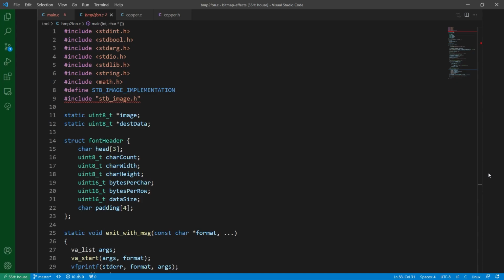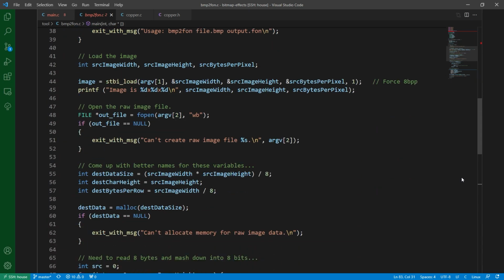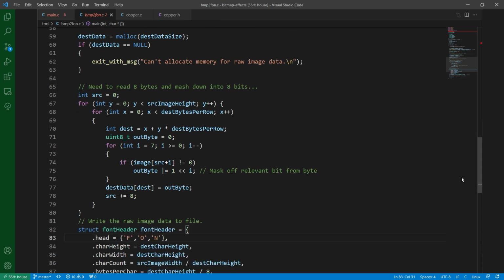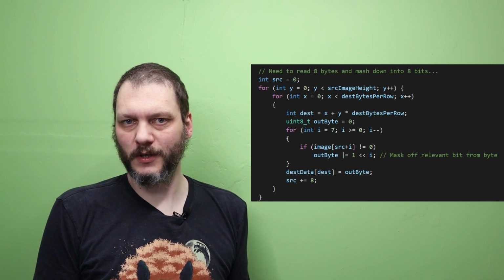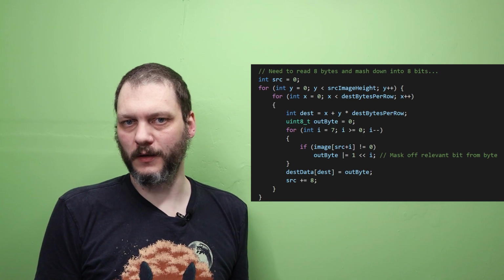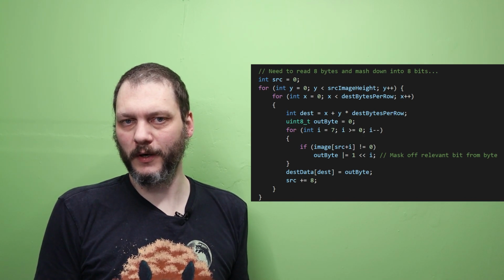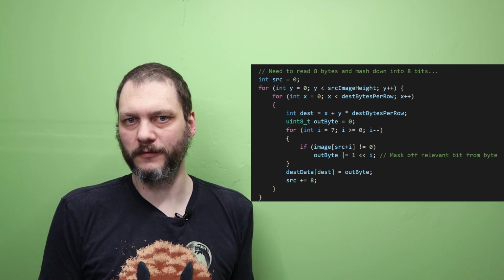Now fortunately, the image conversion library that I found will load in random pictures of any format, and will convert them internally for you. So I can use that. I can now just get a font off the internet that's whatever, convert it into black and white, so still 8 or 16 bit per pixel, load it into my utility with this library, and just ask it to give me the red channel or the green channel or something and work with that. And then I can go through all the bits and pick out all the white pixels and all the black pixels and turn that into my own 1 bit per pixel file format.